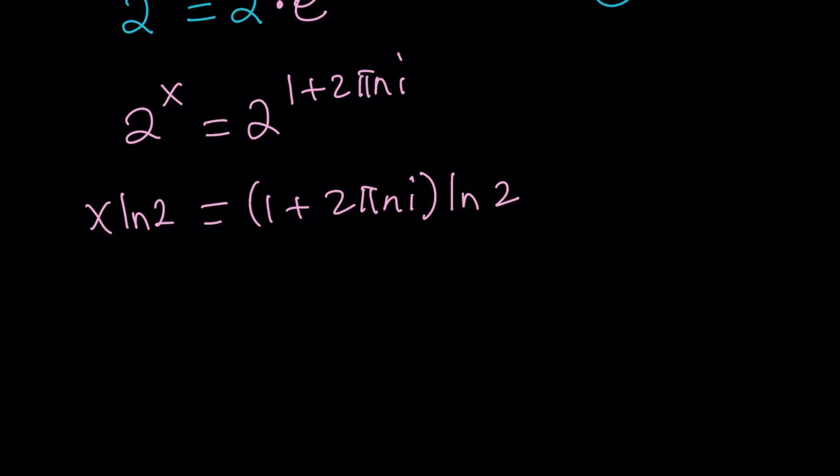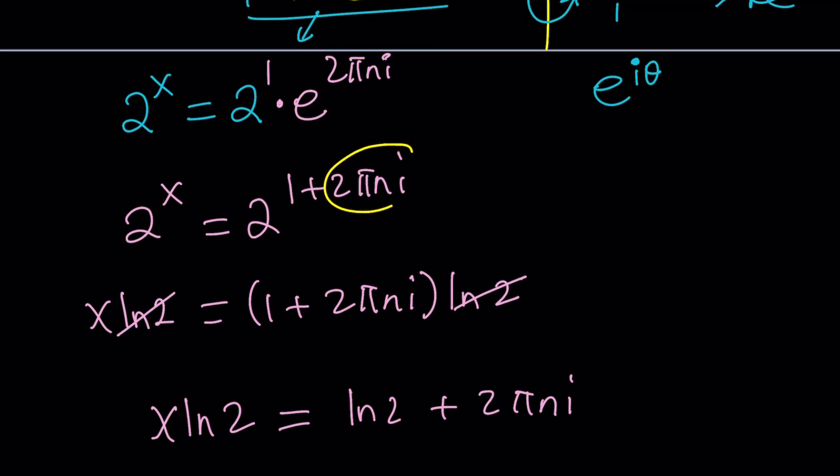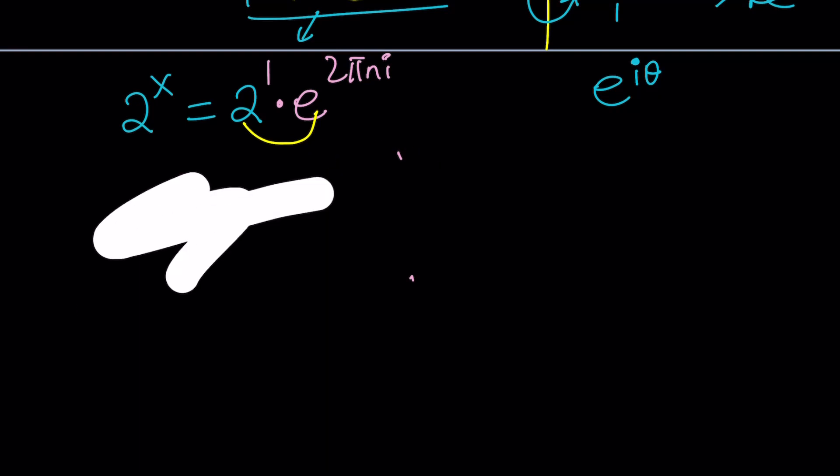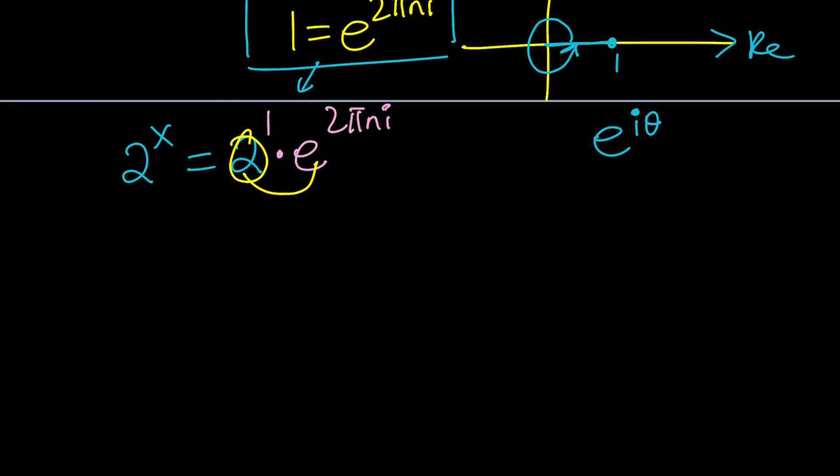So, do we just cancel out the ln 2s and we end up with this? Well, that should work because ln 2 is not equal to 0, right? So, is that the solution? Now, notice that if n is equal to 0, you get x equals 1, which previously worked with real numbers, right? But, wait a minute. Is this the right way to do it? Well, you can also do it this way. You can say x ln 2 and then you can write this as ln 2 plus 2πni. And, then you divide both sides by ln 2 and that should give you, uh-oh, that doesn't work. What's wrong with this? Oh, yes. Because, what am I doing? The bases are not the same. I just totally confused myself. So, let's back up a little bit. That's a mistake. But, I'm not going to cut this part. So, you'll see that I made a mistake. Some people are like, why don't you cut that part? You make mistakes. You should have a script. Okay, don't worry about it. Take it easy, guys.